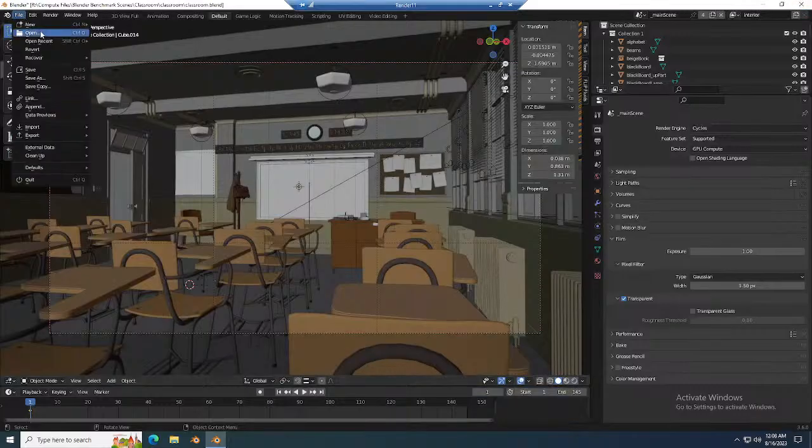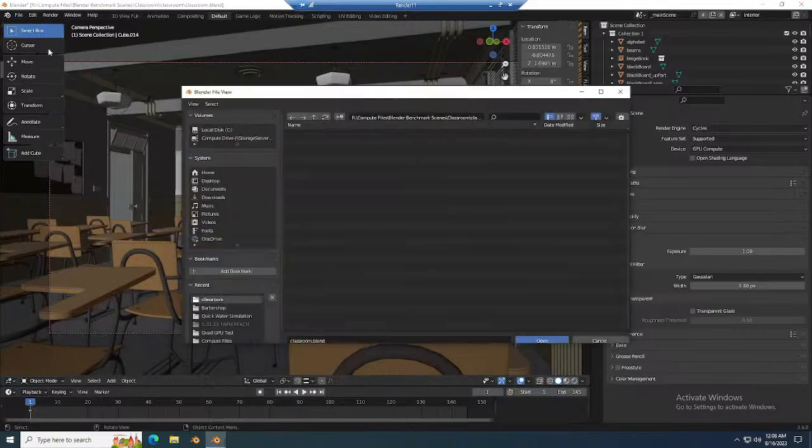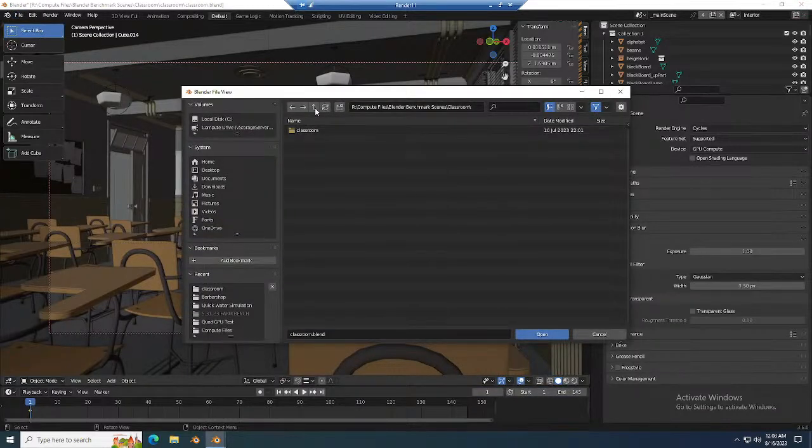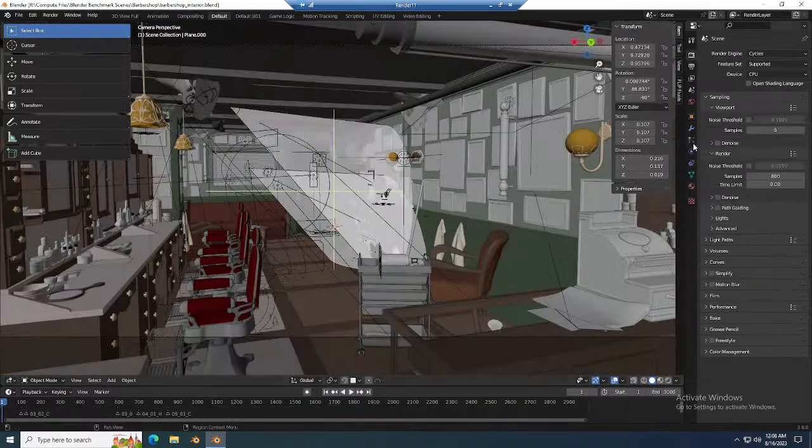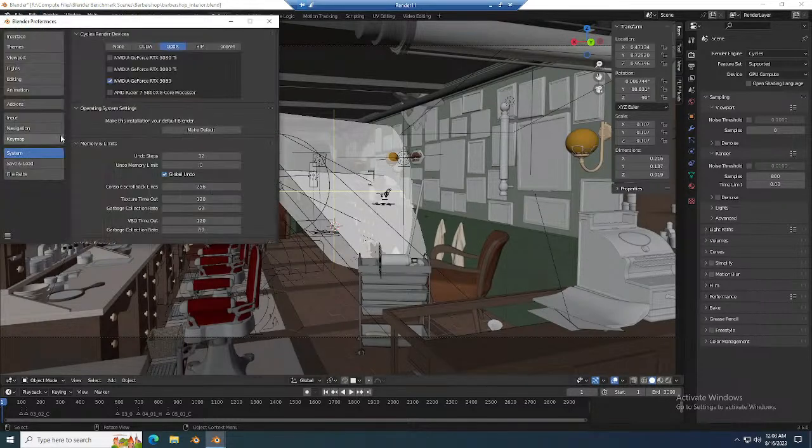Yes. Go back to open. And for anyone who doesn't know, these scenes are all available on the Blender website. They're under downloads. So if you wanted to go test them yourself or check them out, they're free and they're available. But they're what everybody uses to compare, so it's good to know.